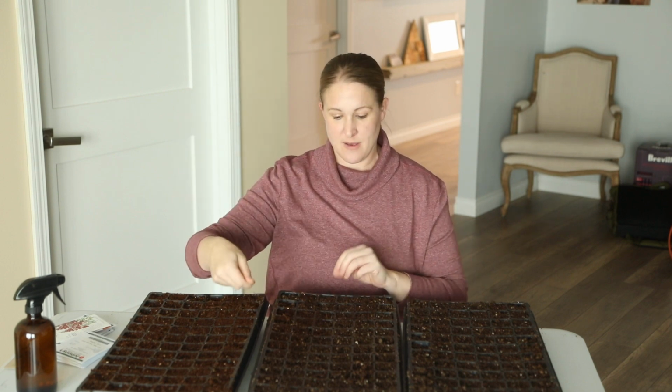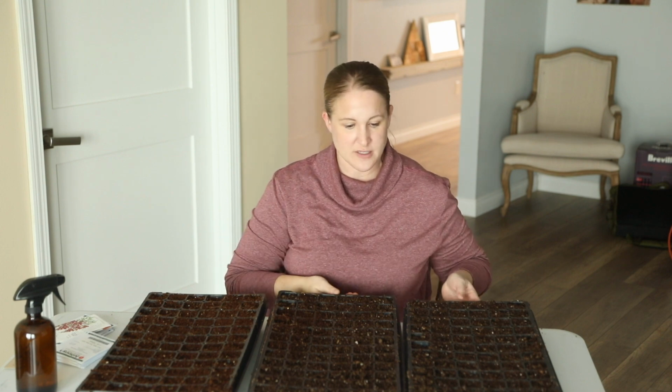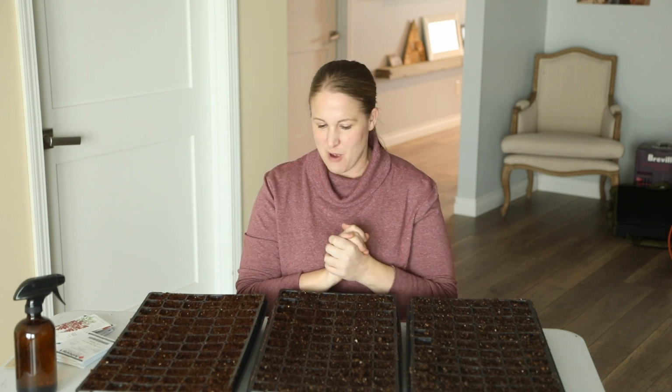And so you want to have that underneath tray because that's where you water them from so that the actual cells can soak that water up from the bottom. And that really helps promote the root growth downward towards the water and then gives you stronger roots. So these trays are from Johnny's. I'm gonna fill 3 72 cell trays. I also have humidity domes that I'm gonna be putting on top of these for when they go under my grow lights on my heat mat, and I'll show you that when I put them on there.